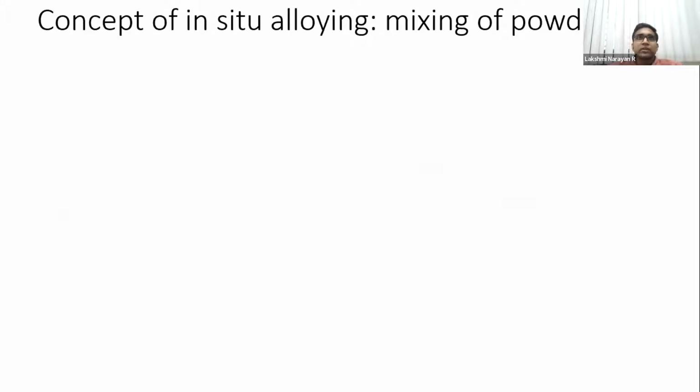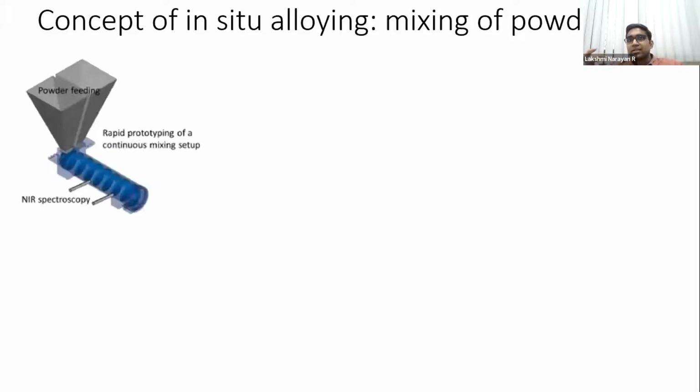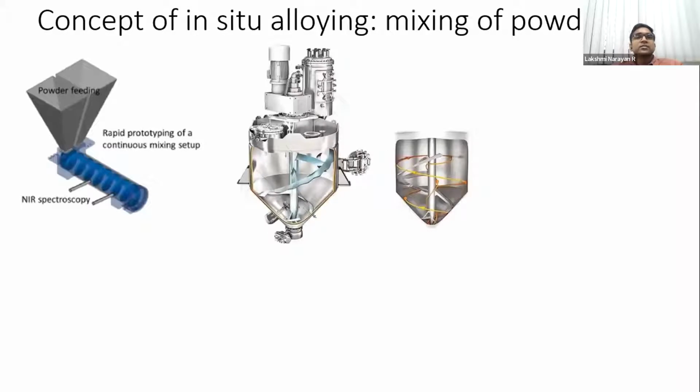It's not as straightforward as one would think. You can't just put one powder after the other. You need to mix them. There are various prototypes of mixers. They are custom made. Some are tumbler mixers, and some are centrifuges, which are designed in a way which rotates at a defined RPM to ensure good mixing.